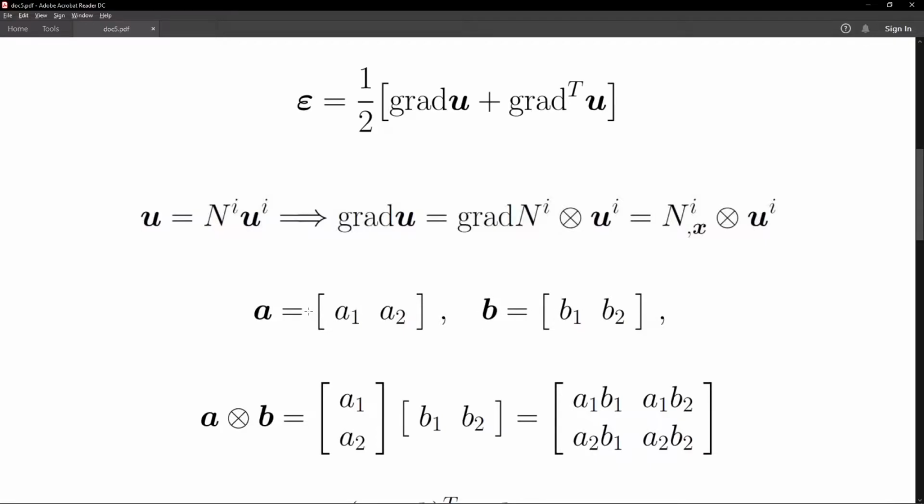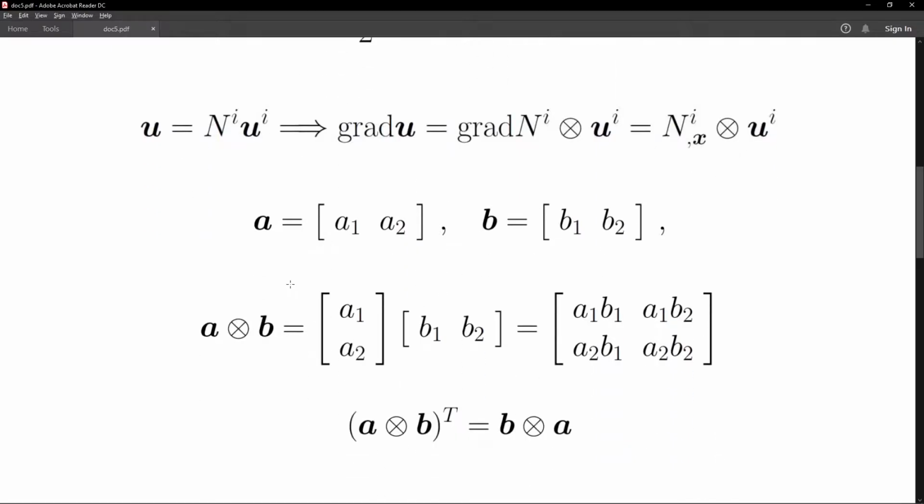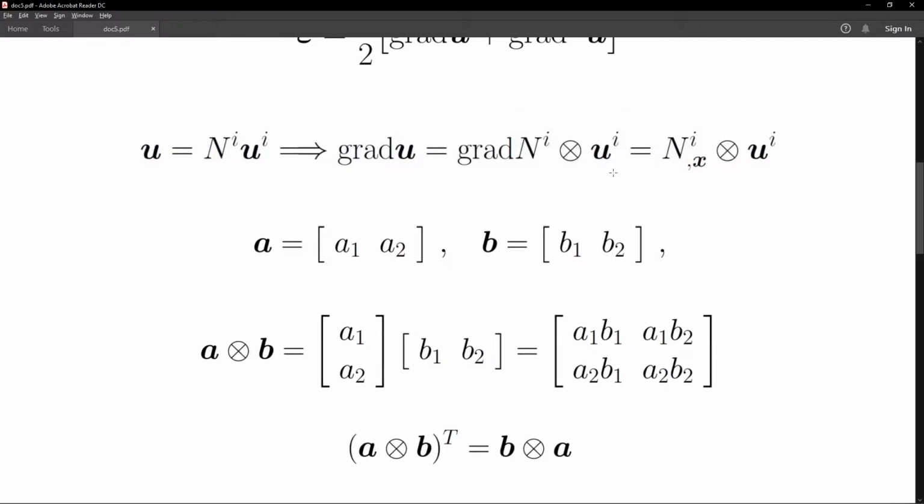Both are 1 times 2 in size. What this operator does is that it takes these two matrices, it takes the transpose of the first matrix, and then it takes the second matrix as it is, and then multiplies them, which gives us a 2x2 matrix. So that's what this operator does.